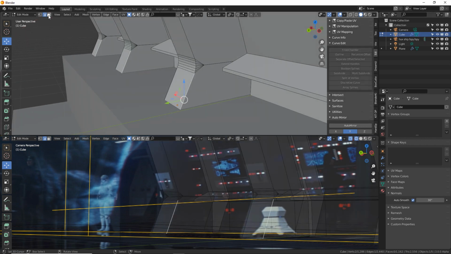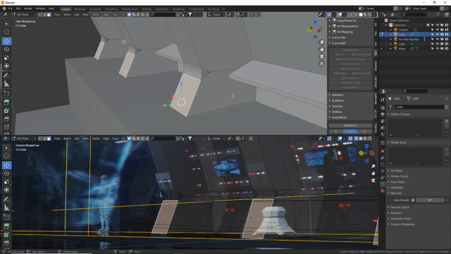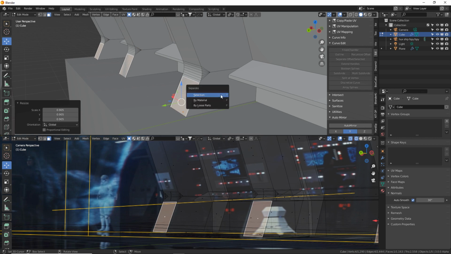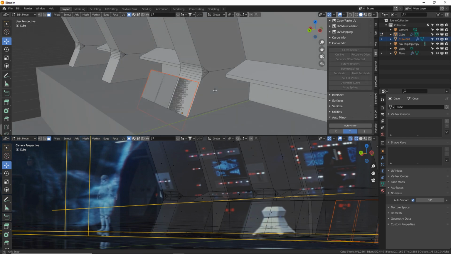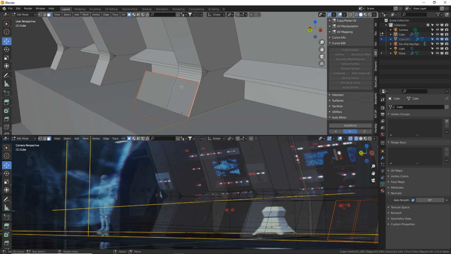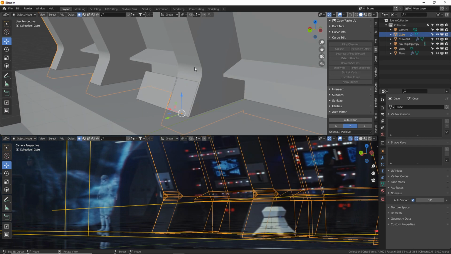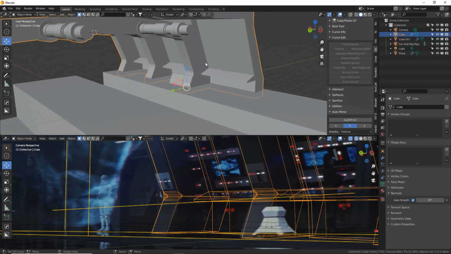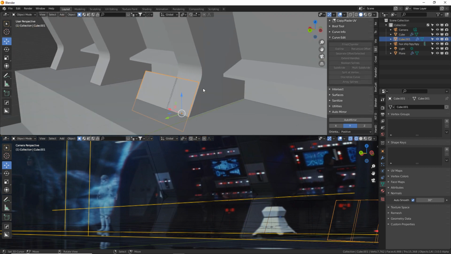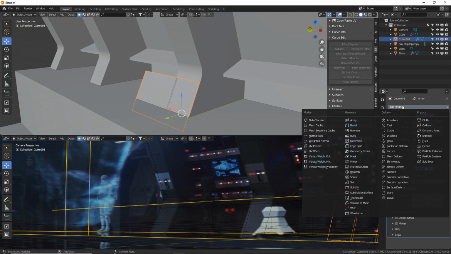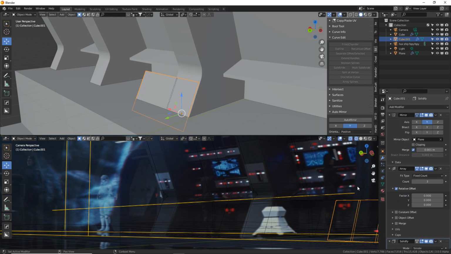I'm getting old. So let's grab this face and Shift D, Enter, shrink it down, and let's press P to make it its own object. So P by selection. Now what that did was it grabbed that one single face, made it its own separate object. So we've got basically everything, the structure and pipes, this object, and now there's this object. Why did I do that? So that we could use the solidify modifier and add thickness automatically to this panel.